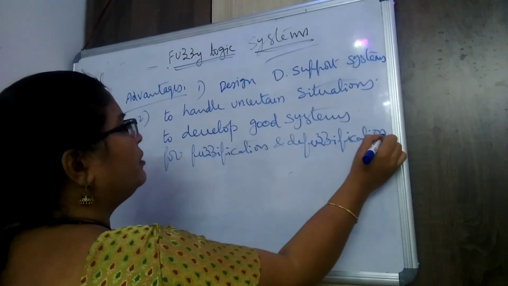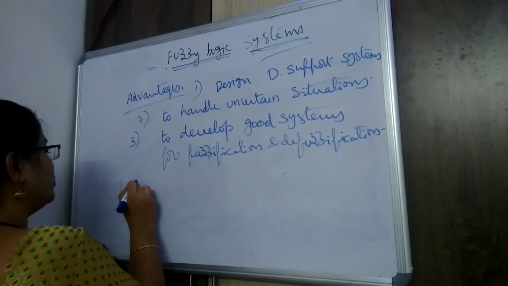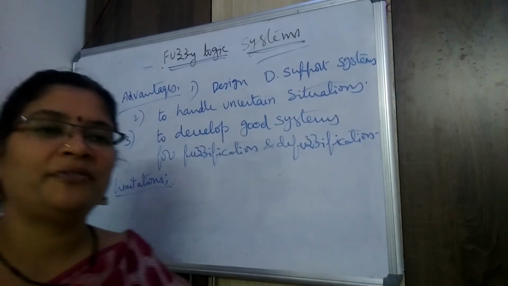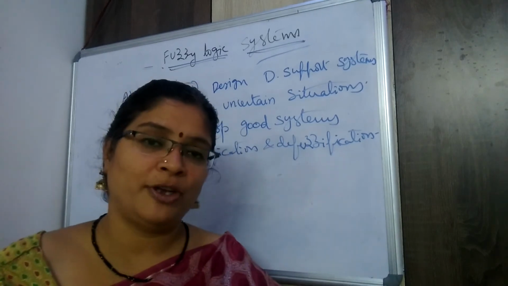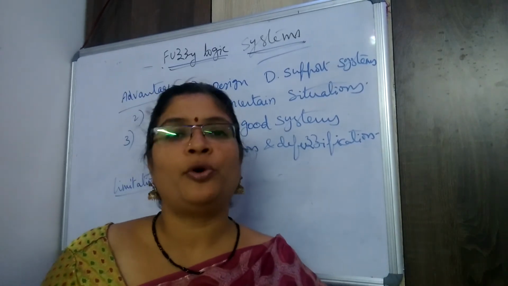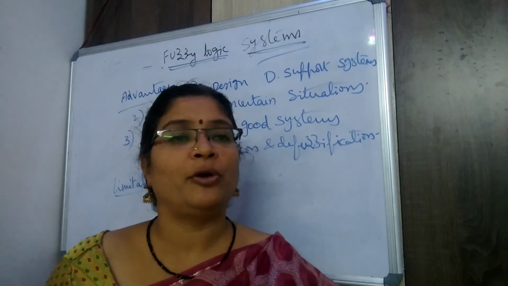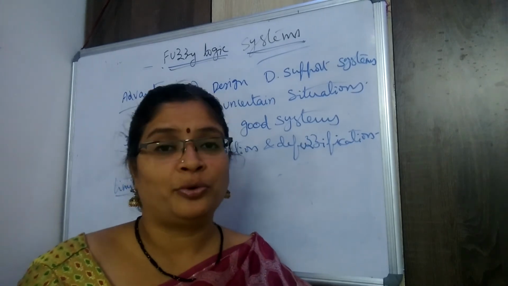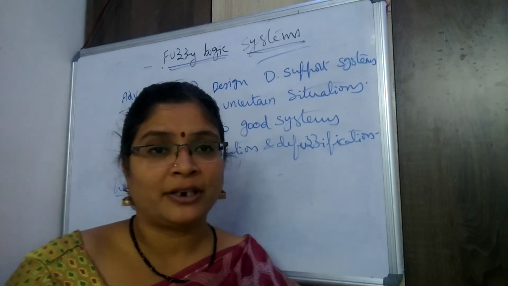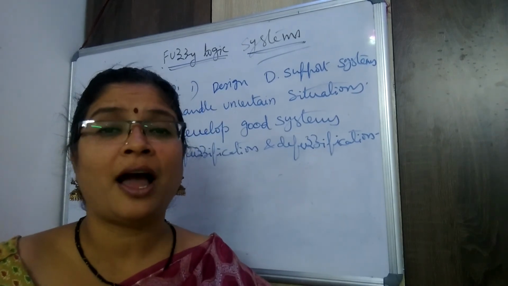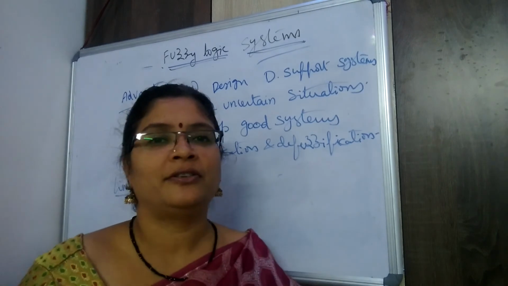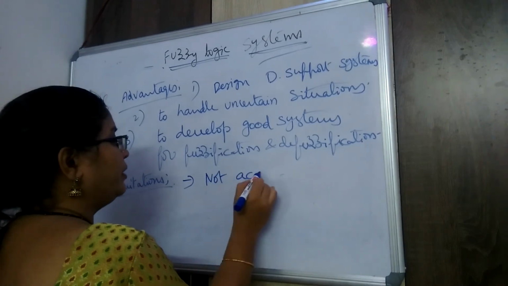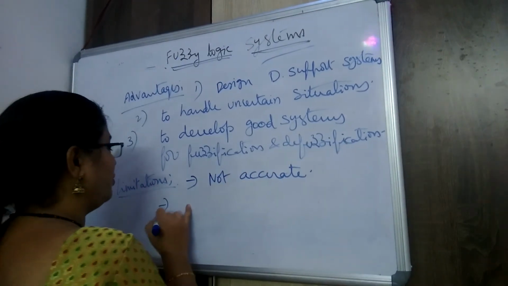Like that, we have so many advantages, but what are the limitations? As we know, for each and everything there will obviously be some limitations, so fudgy logic also has its own limitations. The first limitation is that it is not at all accurate. Whenever we are developing systems which require high accuracy, fudgy logic is not at all helpful. So not accurate is one big disadvantage of this.